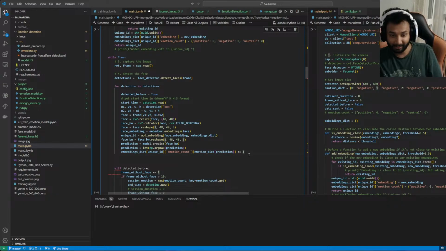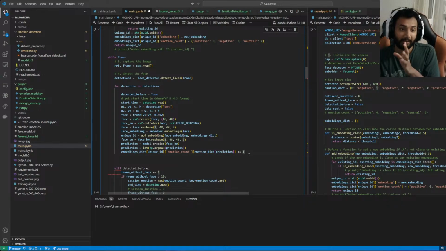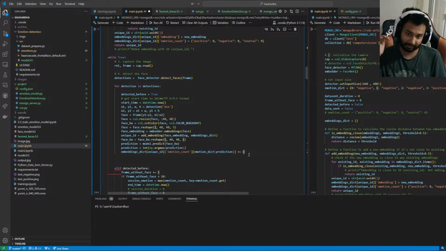The specific individual is not in the frame, and if that condition is met, for a particular number of frames, then it will send the data, whatever it captured, to the MongoDB database and then clear out that part of the dictionary. That's it. So how can we solve this?